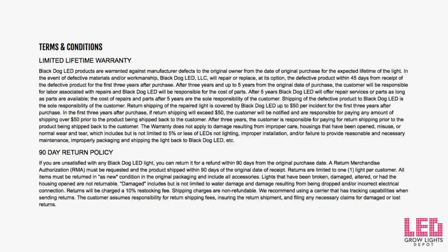Between 3 and 5 years, the customer will be responsible for labor associated with repairs, and Black Dog LED will be responsible for the cost of parts. After 5 years, Black Dog LED will offer repair services and parts as long as parts are available. The cost of repairs and parts after 5 years are the sole responsibility of the customer.